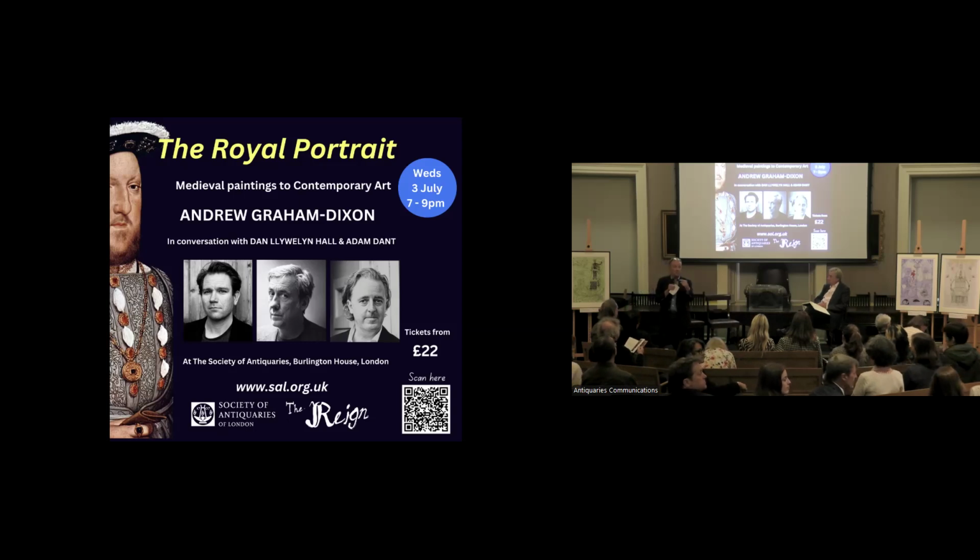And in the council room, where the drinks are served, you'll see Henry V, you'll see Henry VII. There's a lovely portrait of Henry VIII and a lady we think is Jane Seymour. So that's our portraits. And in front of them is some artwork, two fantastic artists who joined the Society as affiliate members 12 months ago. And for that, we have to thank the London Art Week. They held an event here and they came along.